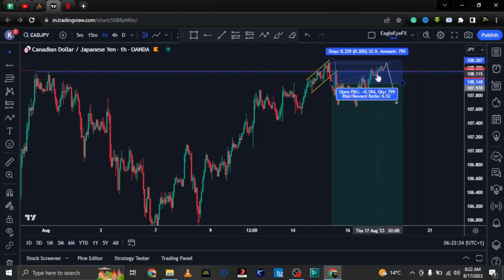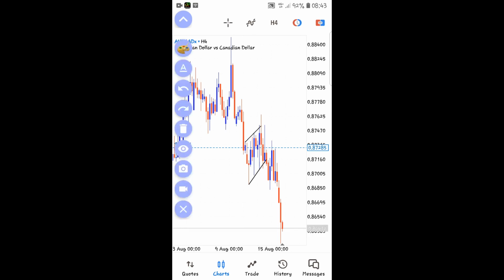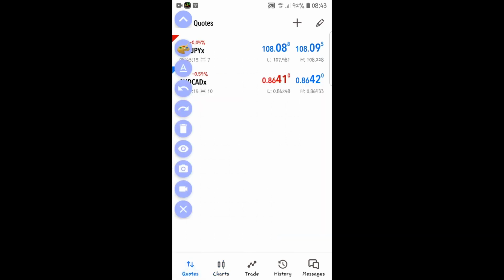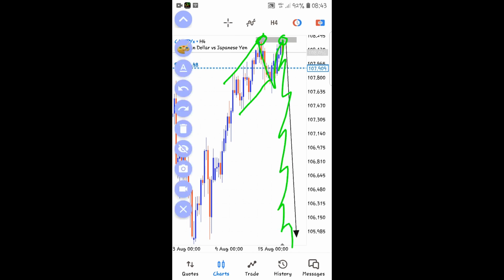And also I'm gonna show you that trade as well. So the next trade is CAD JPY. The CAD JPY trade I'm also talking about is this one. So you can see from the charts, this is what we're looking for. So you can see we had this ascending structure over here. The market has come back to test this level over here, perhaps to give us the double top before now it commits to the downside.